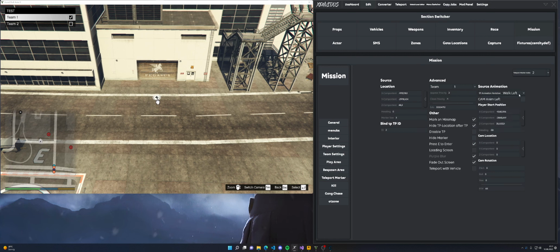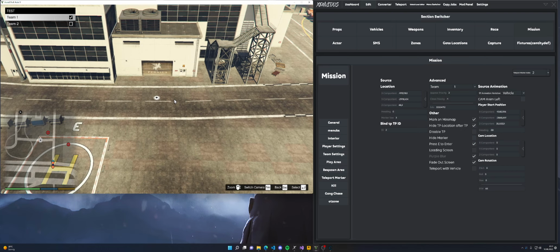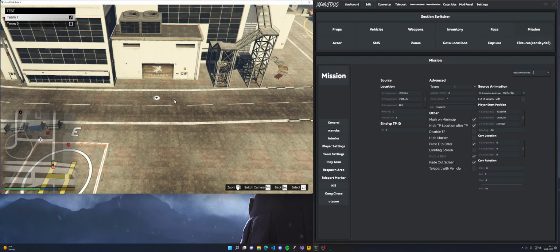We can choose the animation vehicle, and now you need to set where the vehicle will start driving. So I don't know, let's make it right here, and press this button. The heading, again, you have to play with it around. We will see how this looks.